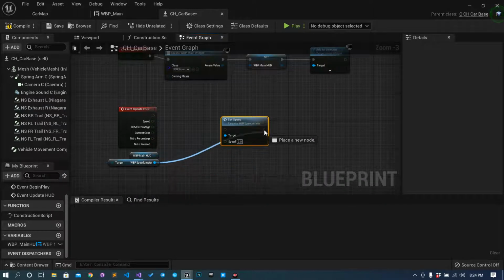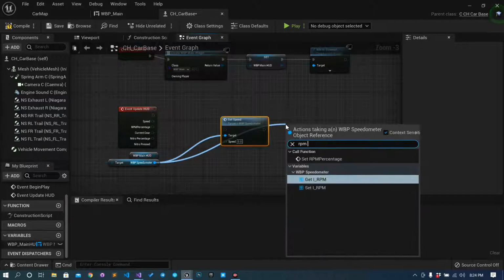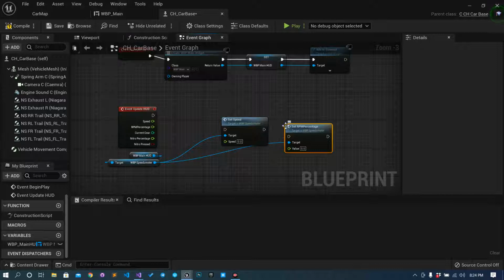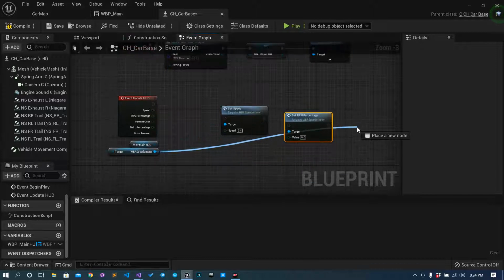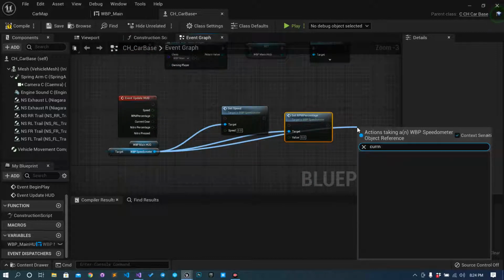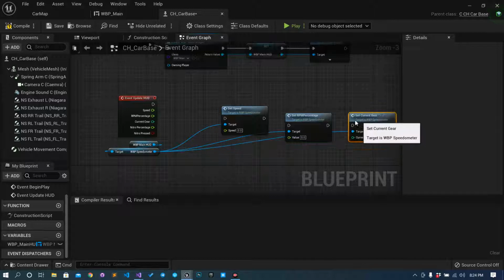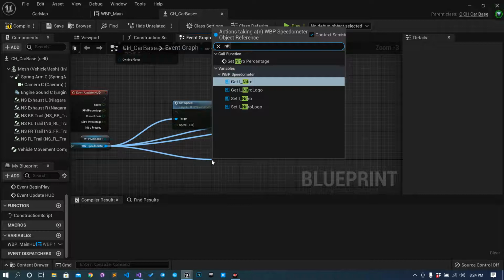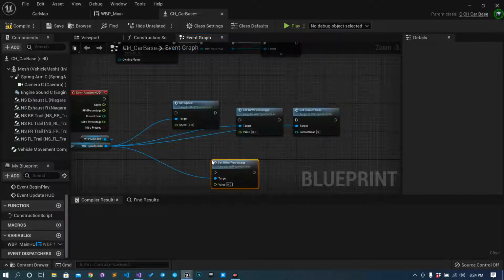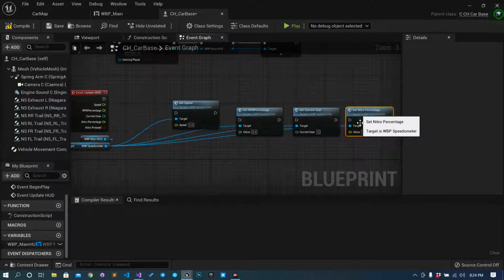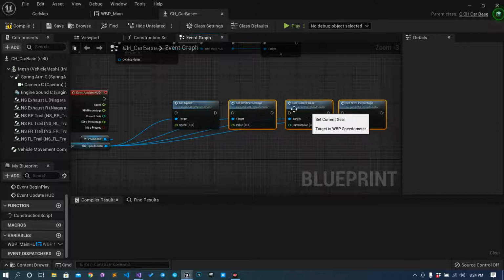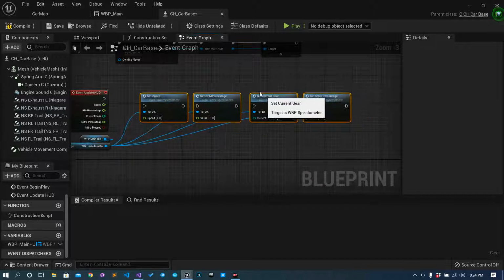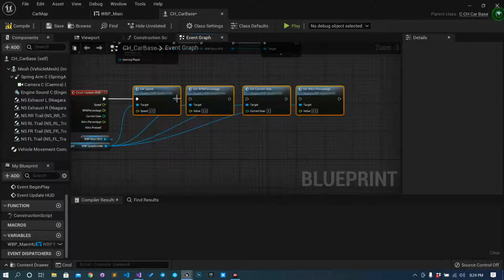Next thing was RPM percentage. Next thing was current gear, and next thing is nitro percentage. Okay, so these are the things which we need to set. I will plug in these values.